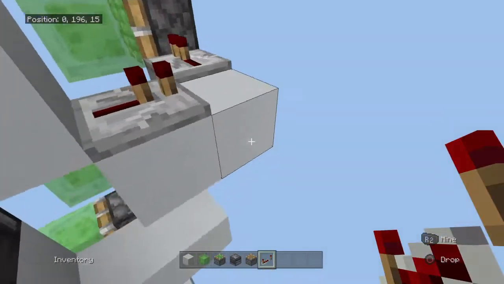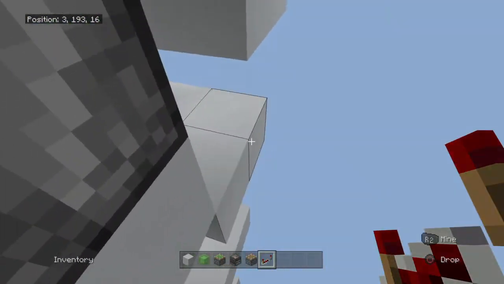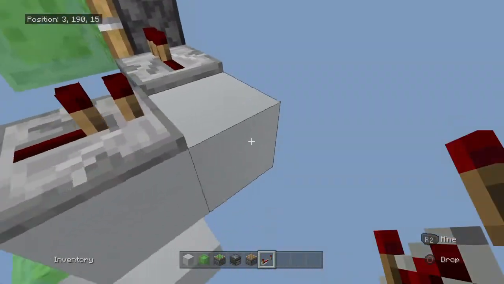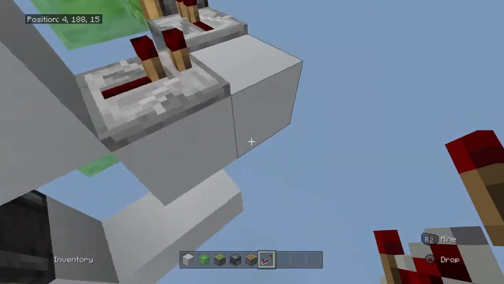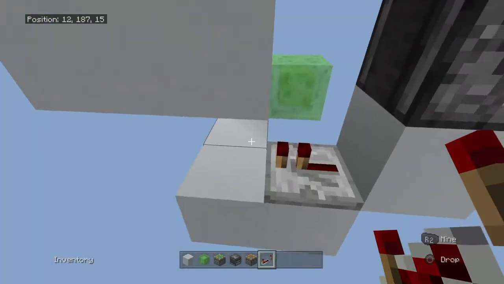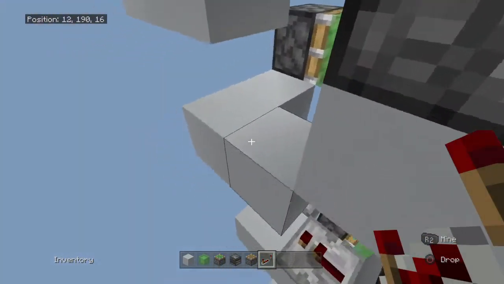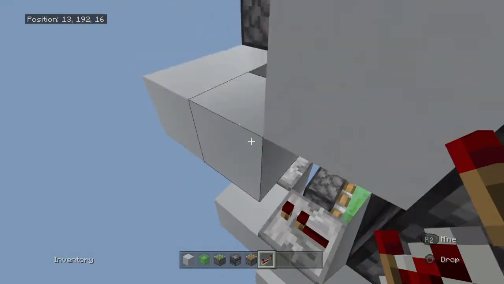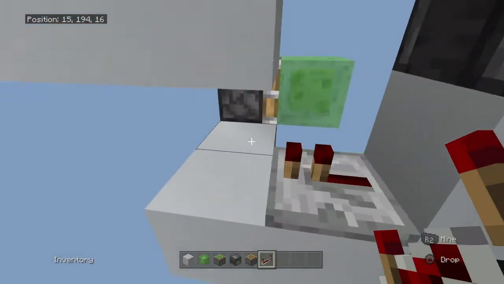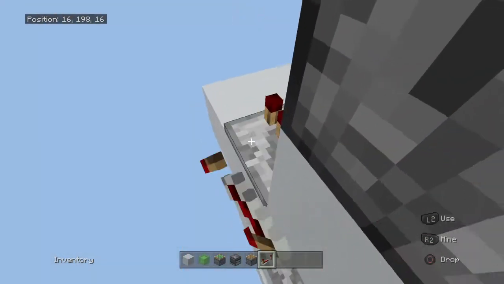I'm just going to put them all in first. So I'll just put one there, and one there. One there and one there. One there and one there. Okay, and one that way. Same here, one there and one there. One there and that way. And nearly done it. And that way and that way.